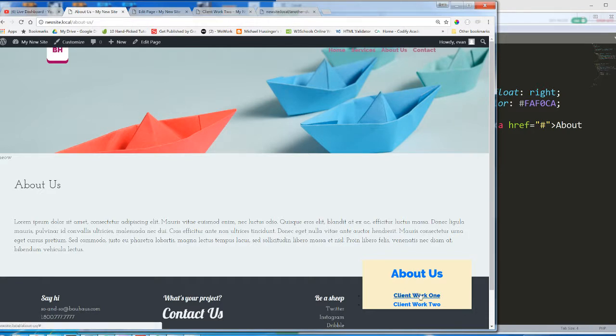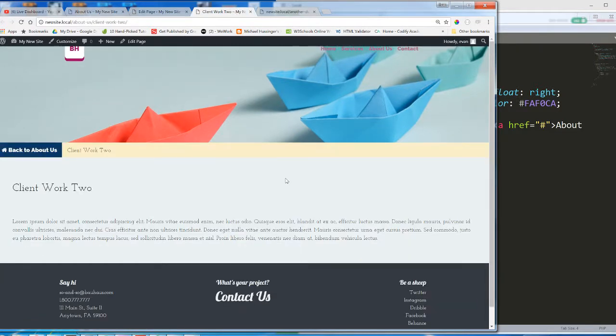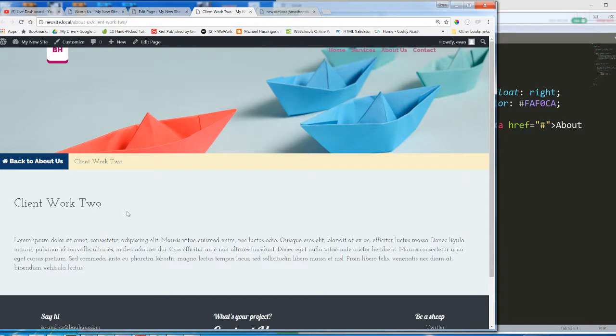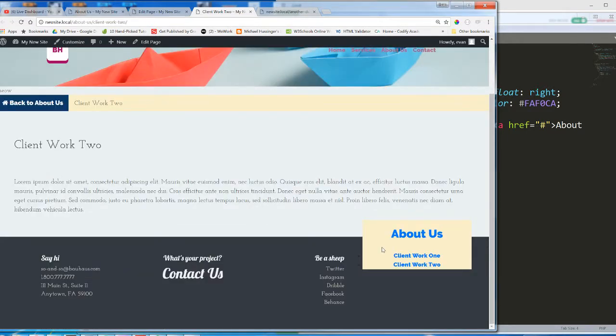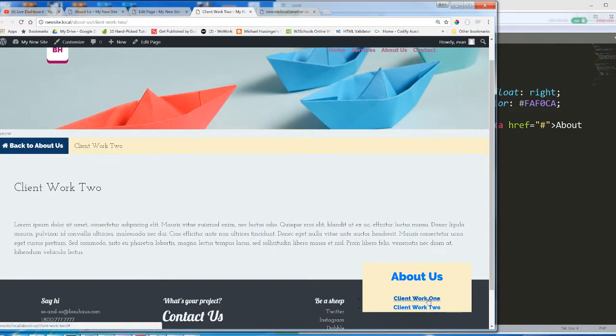Further, when we're in client work, well, that doesn't work yet. When we're in client work 2, and we also have this sidebar, we only want to see the other About Us children. We don't want to see the children of services, the children of contact, the children of other sections of our page, especially if your page is much bigger or much more dynamic.